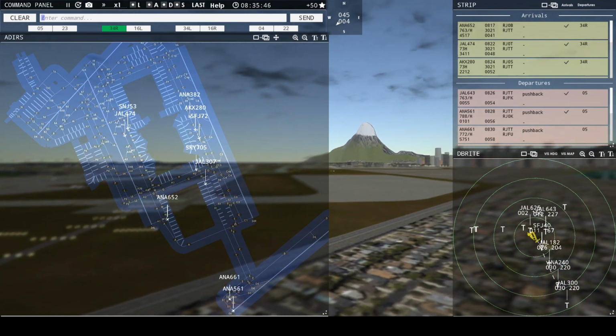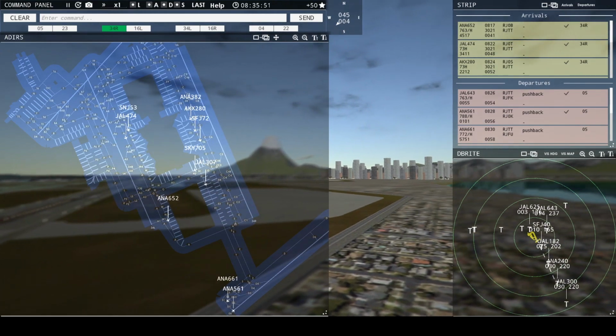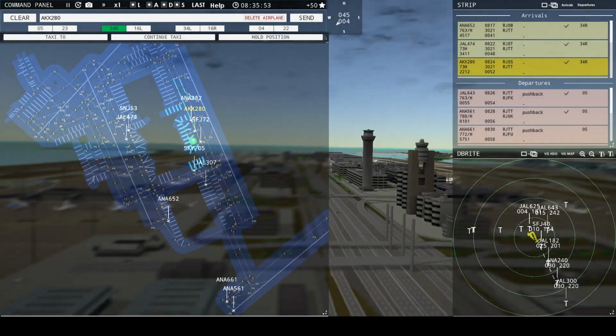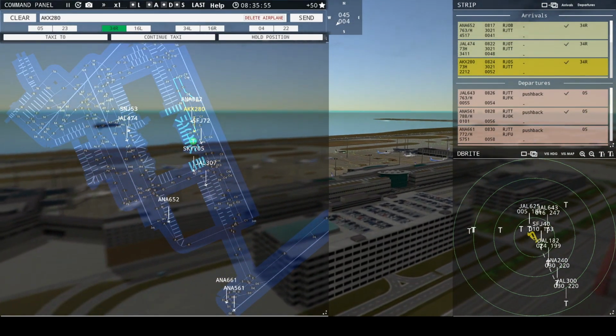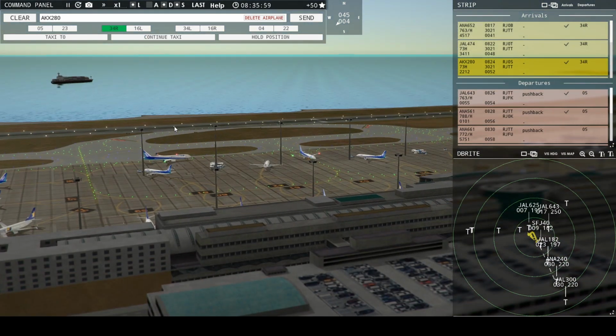So we're pushing some aircraft around here. Hope everybody's enjoying this session so far. Did have that stupid mishap there. Oh, there we got another vessel in the back here. Have a look at this.